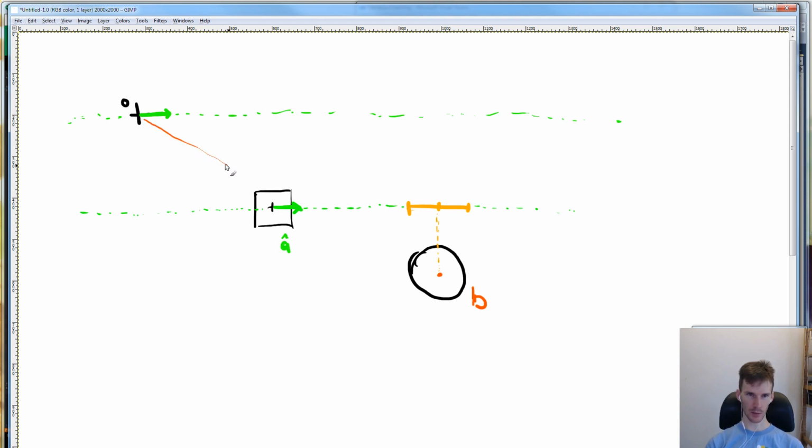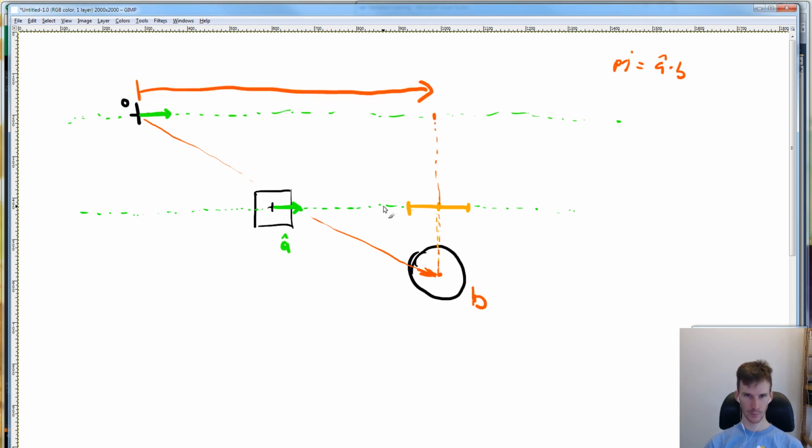So this is actually a vector B there, and when we do projection of B onto A, so if we do PRJ equals A hat dot B, we end up with the distance from here to here. Right. And so hopefully that makes sense.